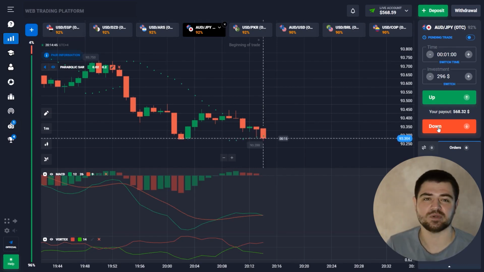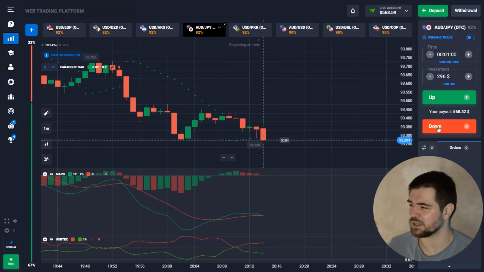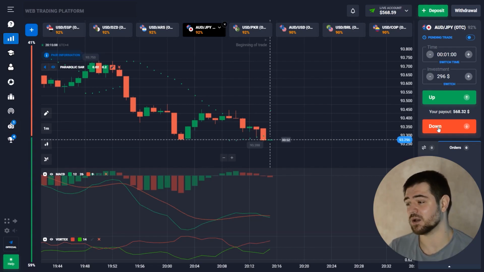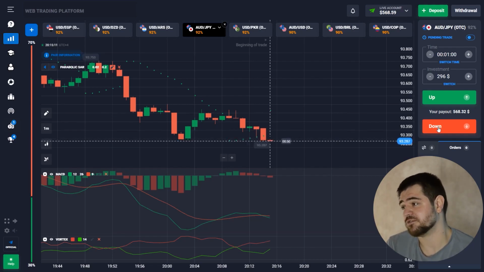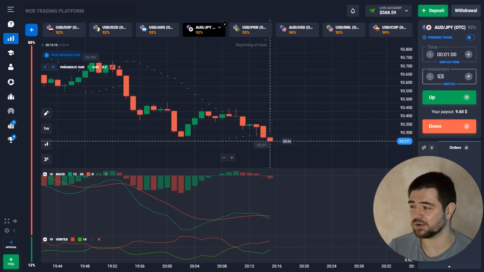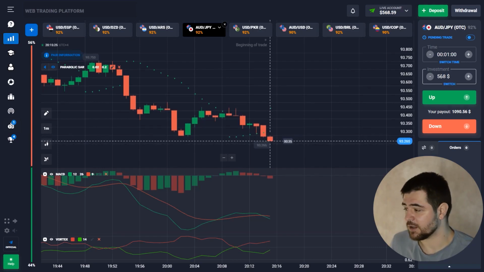As you can see, that's why we use the entirety of the balance, so we can make this jump in the balance, because the payout is 90 plus percent, sometimes 87, but more or less 90%. In this case it's 92, which is nice. So this worked out pretty well. So the next option we're gonna do is gonna be 568, so that we can make the balance even bigger. So let's put this 568 in there, and we move on with our next option.